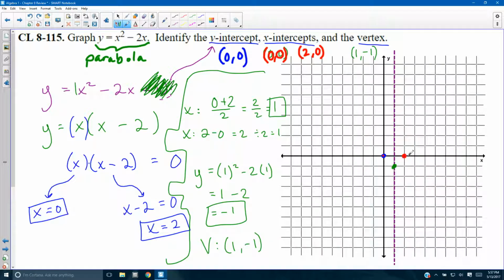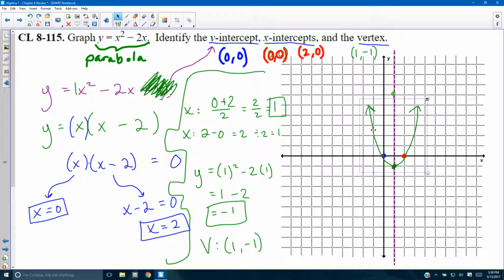Now, those are only 3 points in this graph. Unfortunately, the y-intercept was the same as one of your x-intercepts. So 3 points may be enough. Normally, I'd prefer you to find some more, all depending. The thing I just need you to know for sure is this will keep going forever. It'll keep increasing more and more. It'll never be vertical. Not very well drawn. And it kind of takes on this shape. Okay, so those are things you'd have to know.